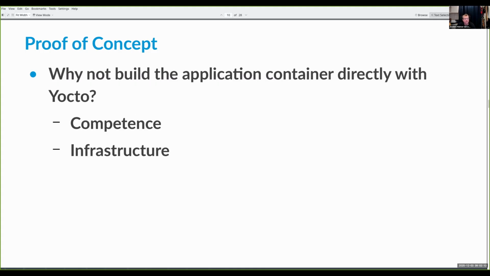And this because they are a small team. They don't have the experience or competence around Yocto. And they don't have the infrastructure, and all their CI/CD deployment, everything is based upon consuming a binary distribution and a package feed.